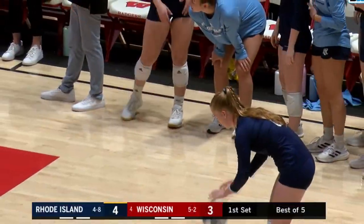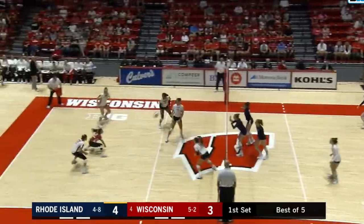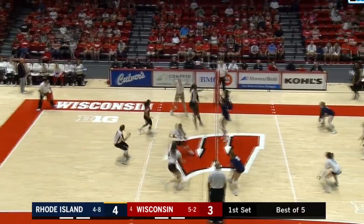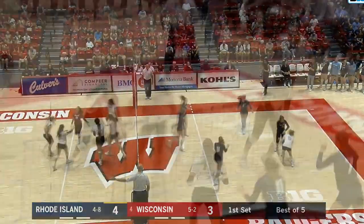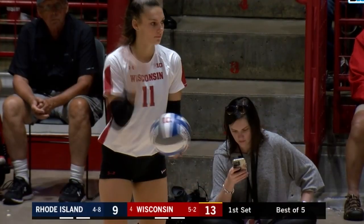You've got to get a good pass, and Guchtekin put it to the right side, maybe 8 foot off, and it just messed everything up. Guchtekin spins a perfect pass up front to Ashburn, and there is Sarah. Outside, Franklin on the outside, a nice swing cross court in the seam. Go to him and get him used to it.